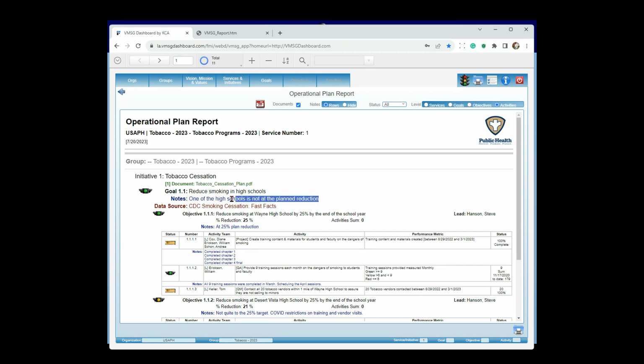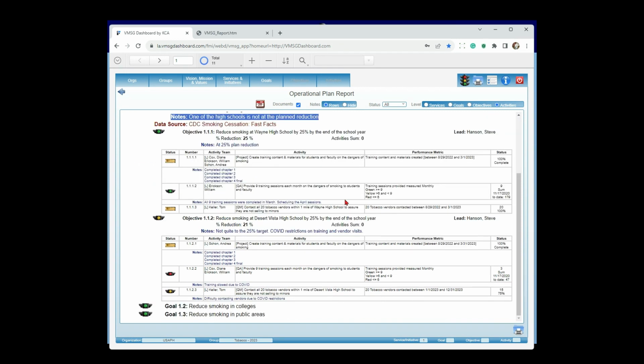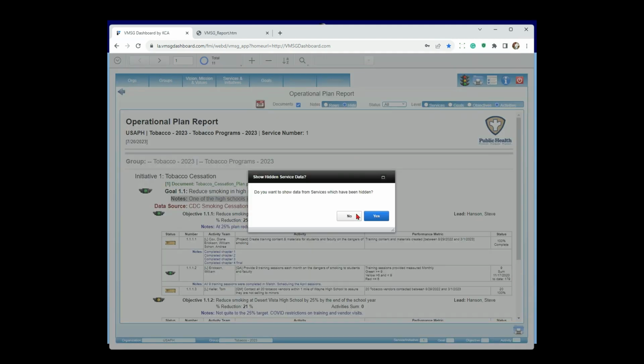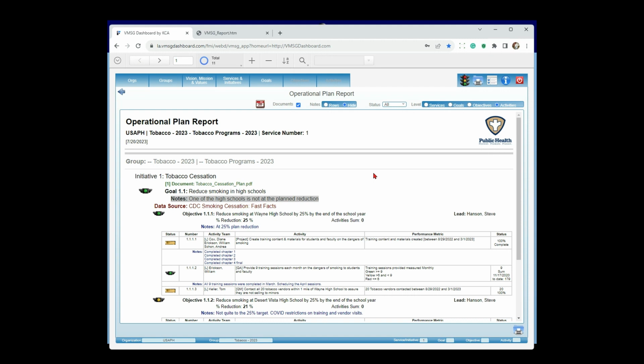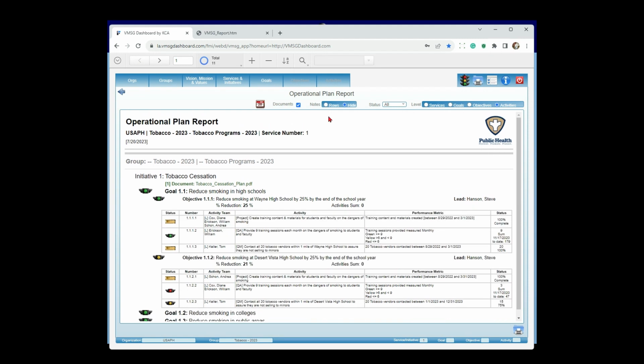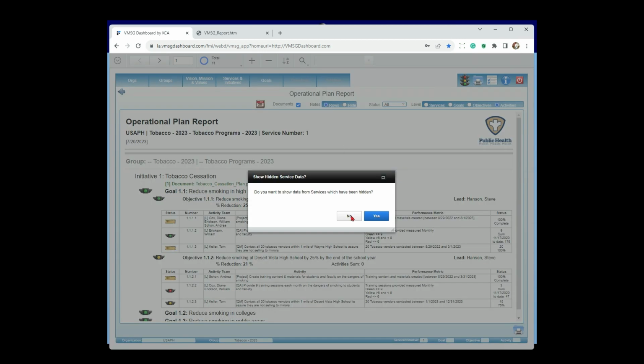You notice all the blue notes in here. If I wanted to show somebody the plan without all of the notes, and by the way, these notes can grow really, really long over time, so they might have literally pages of notes. But if I want to show somebody the plan without the notes, I can just use this hide button up here. And when I do that, all it does is hide the notes. It gives you the exact same plan without any of the blue in there. So that's another option in there.